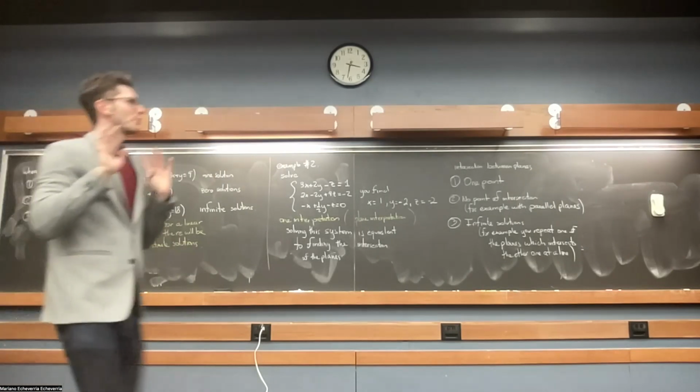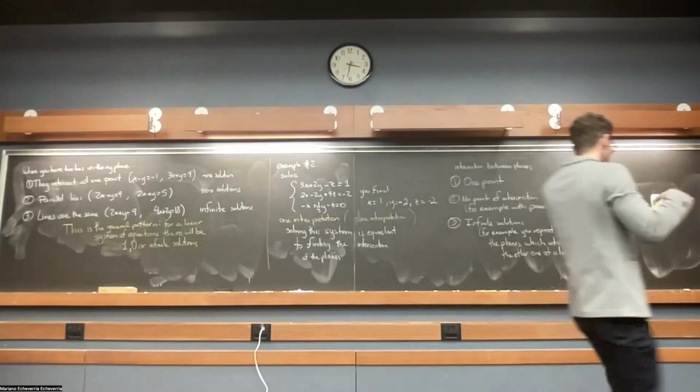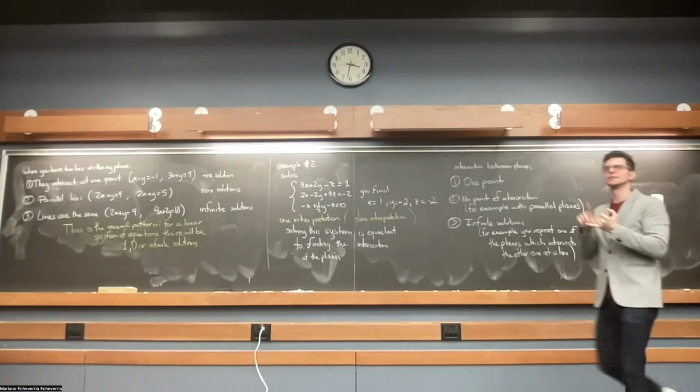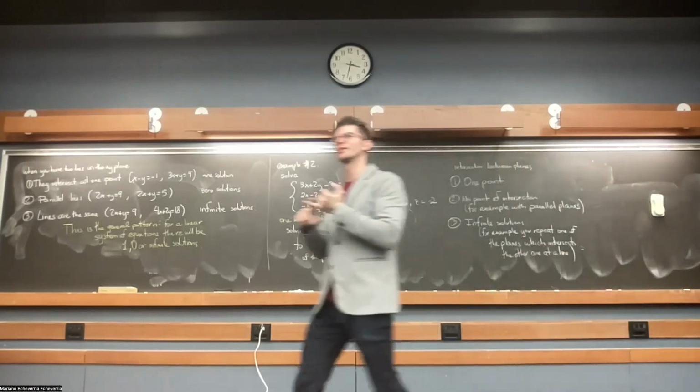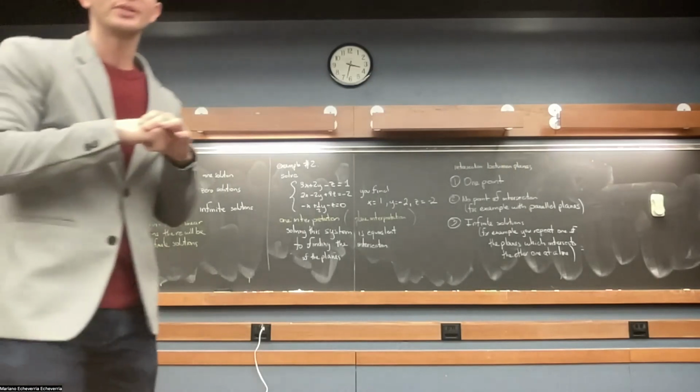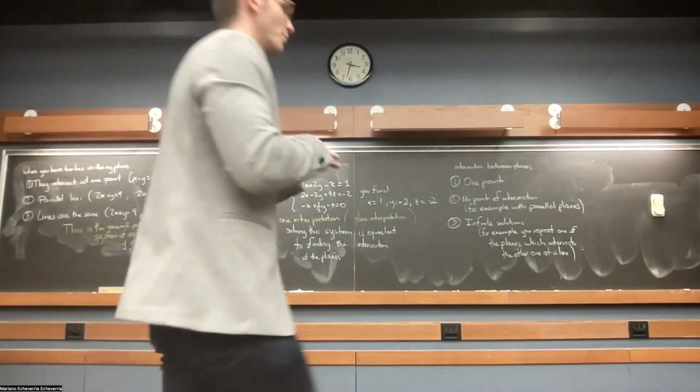So in general, what I'm trying to say is that for all the systems of equations we're going to be solving in this course, you're only ever going to find one, none, or infinite solutions. Nothing else will ever happen. So if you find something else, you did something wrong in the process.